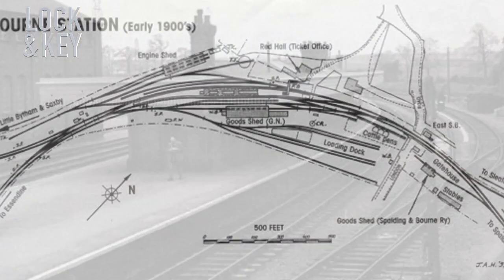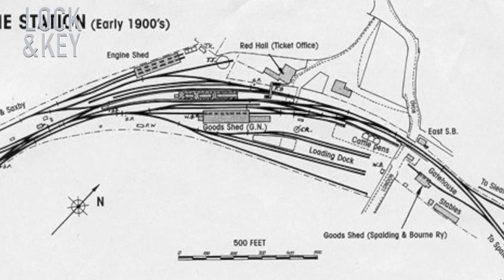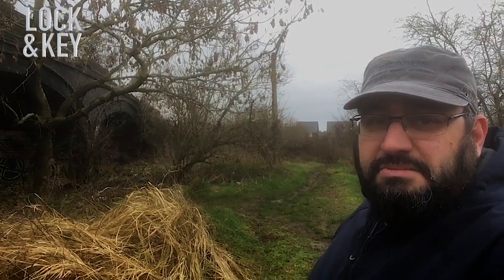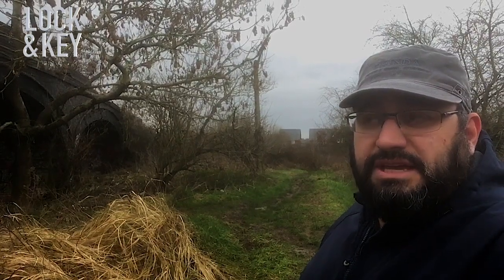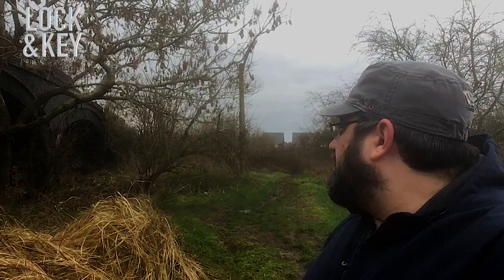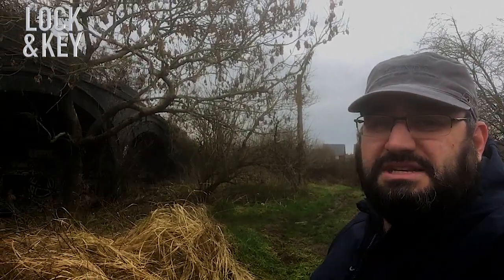History right there. This rail bridge used to link up in that direction, and the station was the Red Hall. The line went all the way from there, literally, all that way, all the way to Mowbray, and you can still walk a lot of it now. You can walk virtually right up to where the new railway intersects at Little Bytham. I just can't stress how important it is. We need to keep stuff like this.